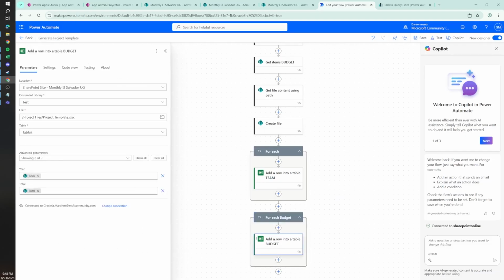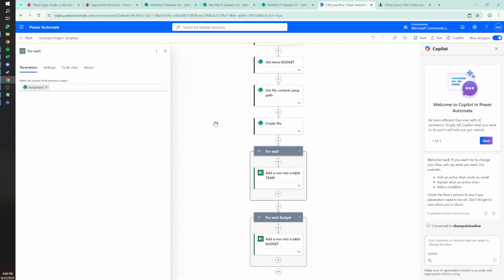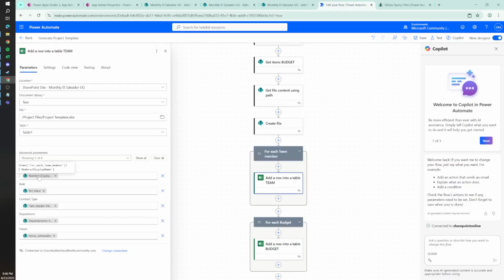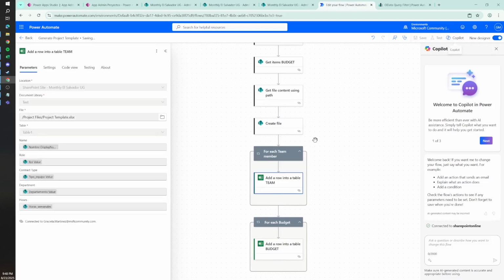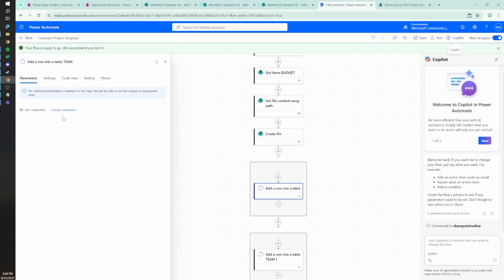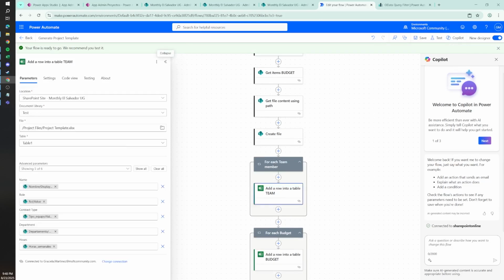And let's make sure that this changed. So yeah, it's changed. And for each team member, we're going to make sure that the code actually changes. And yeah, so now let's hit save. So in this case, what we want to do now is to make it dynamic, because for now, if we run it as it is, it's going to just add it into the project template. And the project template always needs to stay without data.